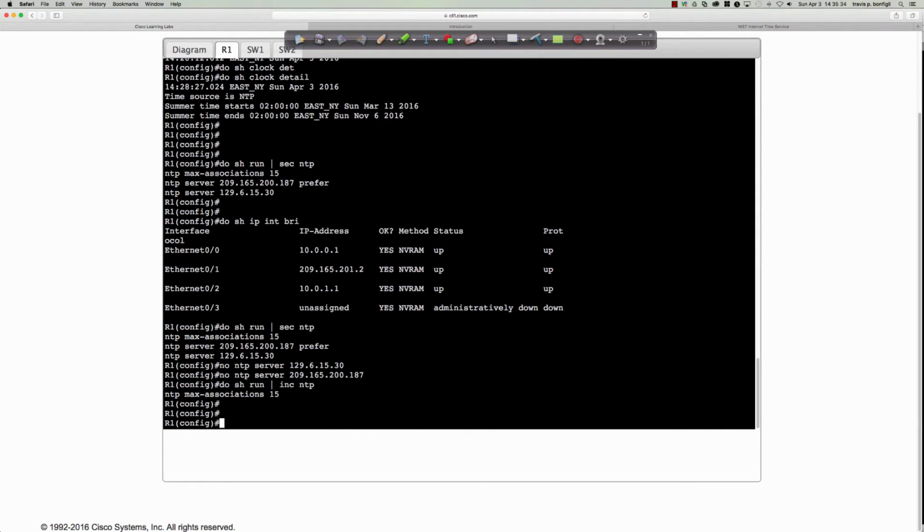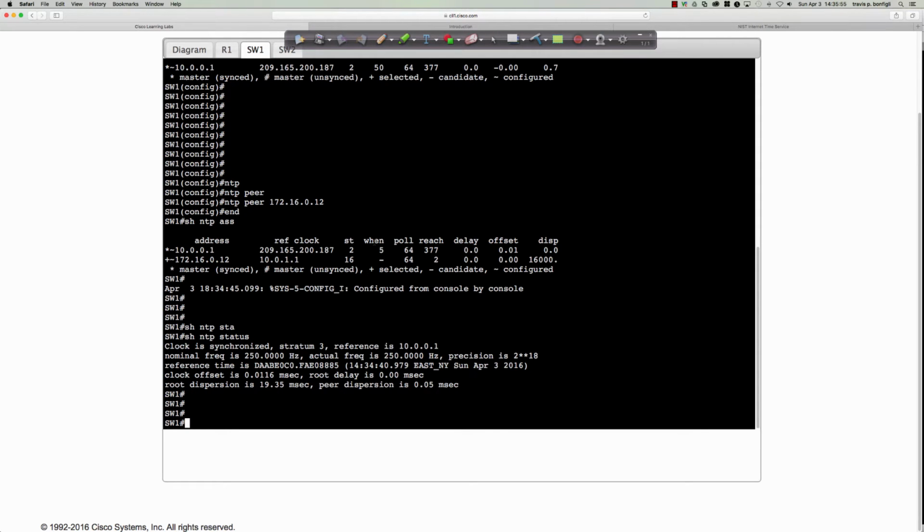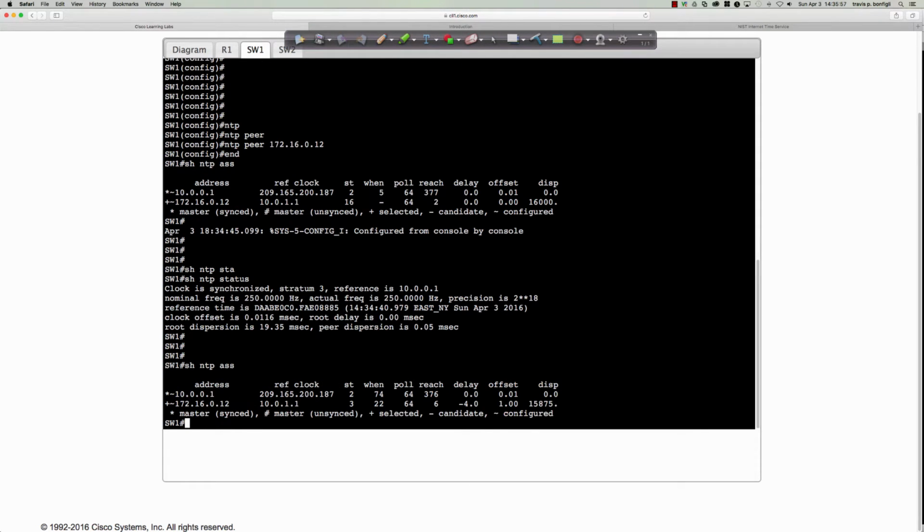So all I've got is the NTP max associations, but I've pulled off the NTP server statements. So right now, the two switches are pointing to this router, but this router is no longer associated with any reliable source. Now, is that going to break things? No. So show NTP associations.